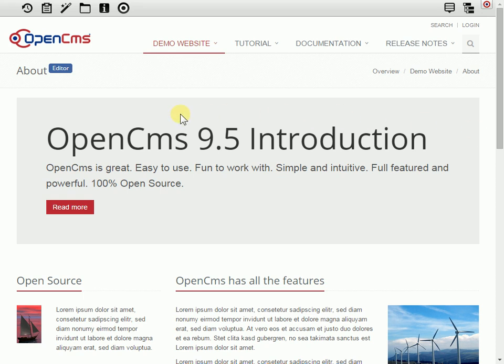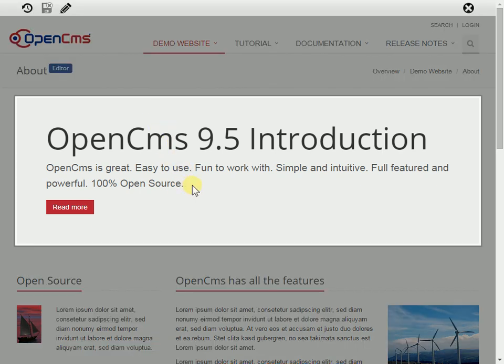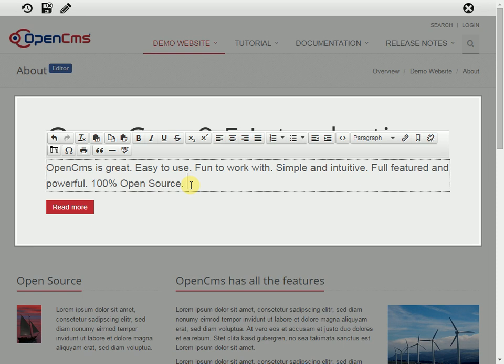What you see here is a page in the browser, and this is loaded already in OpenCms, so I can edit that page. To do that, I first activate the edit points, and then I can just click somewhere here in the content and start editing right away. And as you see, I have some formatting options that give me a number of opportunities to format my content.